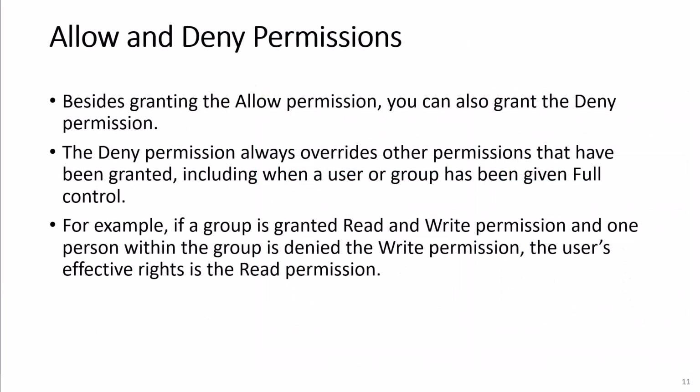Besides granting the allowed permissions, you can also grant the deny permission. The deny permission always overrides other permissions that have been granted, including when a user group has been given full control. For example, if a group is granted read and write permission, and one person within the group is denied the write permission, the user's effective permission is the read permission.